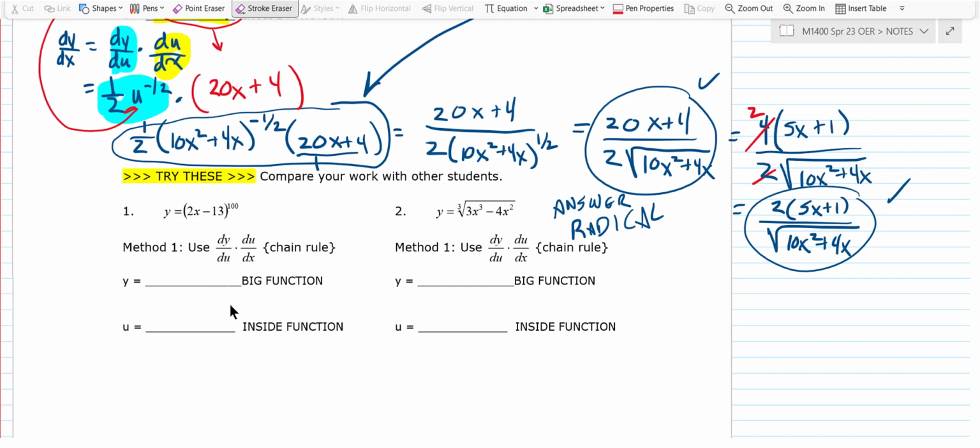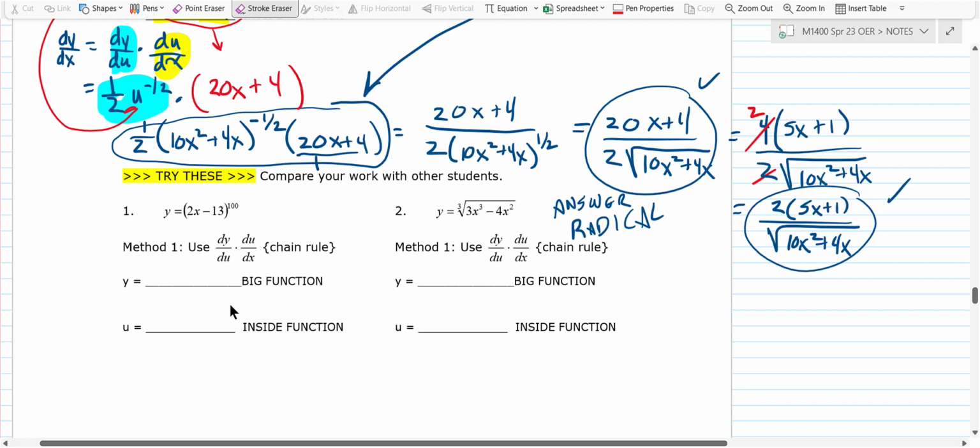What you're not clear on, I think, is if you have a third root, that's u to the 1/3. You wrote that right there, but when you do the derivative of u to the 1/3, you get this. 1/3 down, subtract 1 from the exponent. And then you've got to plug that u back in to get your final answer. Parentheses, whatever that inside part was, to the negative 2/3, and then times the derivative of the inside part. Okay. Try to get that other way. So that helps us.